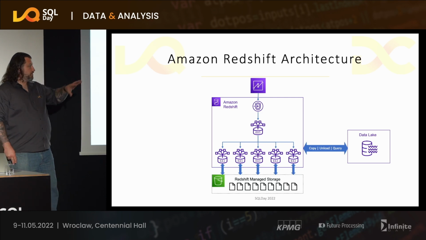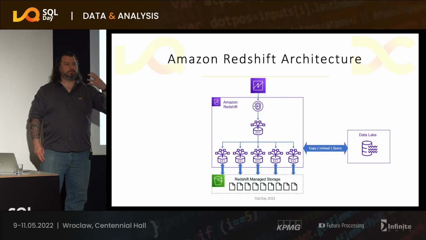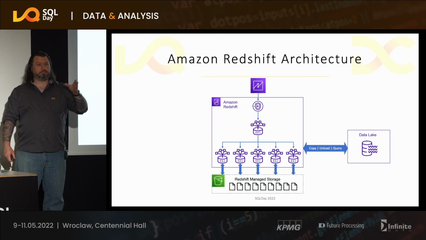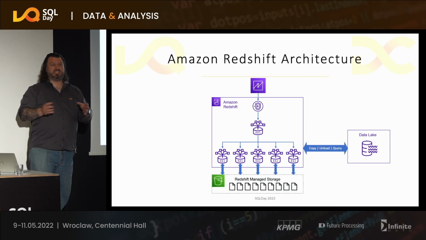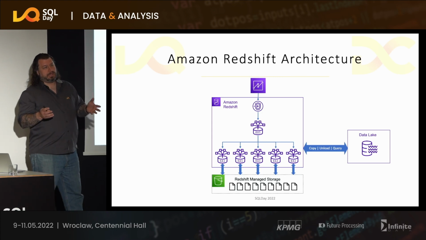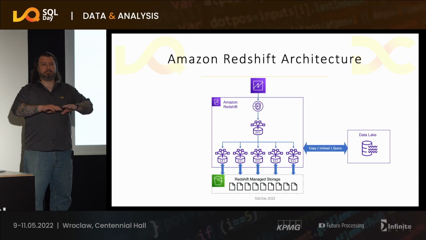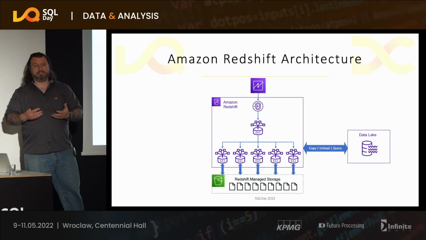Now, the way you structure that is obviously the way that the compute nodes are set up. They're also broken down, and we'll talk about the slices in a moment. But essentially, you want a number of files that is divisible by the number of slices, and they should all be of an equal size, because that way you get balanced processing, and we get that parallelism.